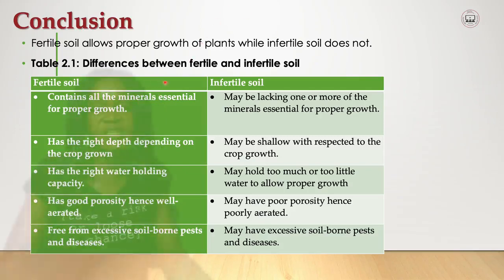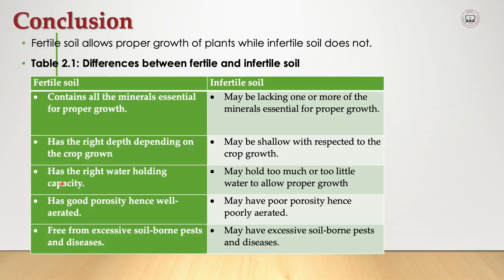Some of the differences between fertile and infertile soils could be: fertile soil contains all the minerals essential for proper growth. On the other hand, an infertile soil may be lacking one or more of the minerals essential for proper growth. Apart from that, fertile soil has the right depth depending on the crop grown. On the other hand, infertile soil may be shallow with respect to the crop grown.